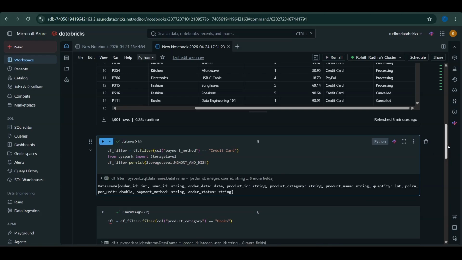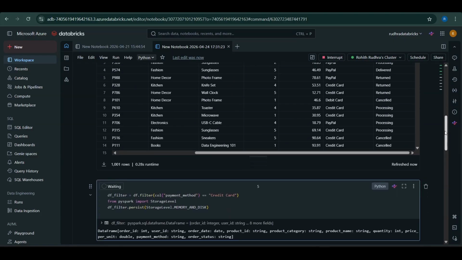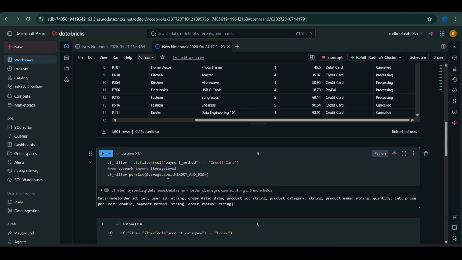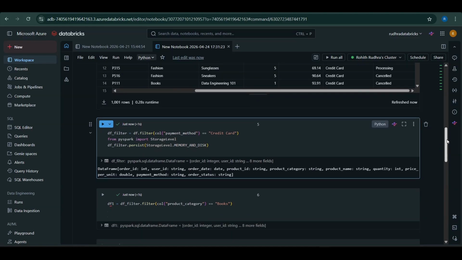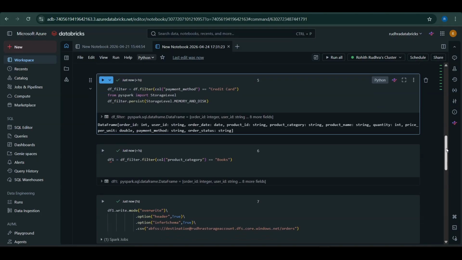Now I'll run my entire notebook. What I have done is persistence this time, with memory as well as disk. If my memory gets full, it spills out to my disk. That's it. But I don't have that much data.